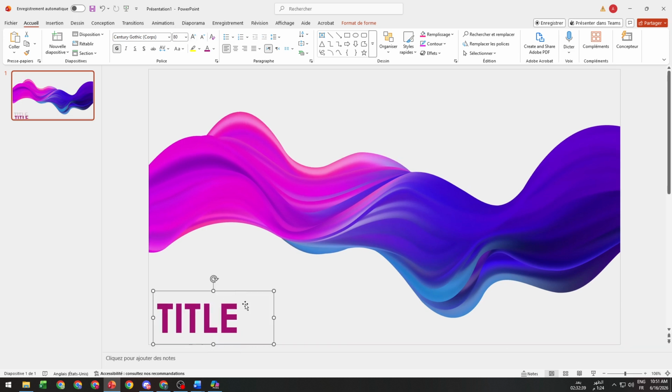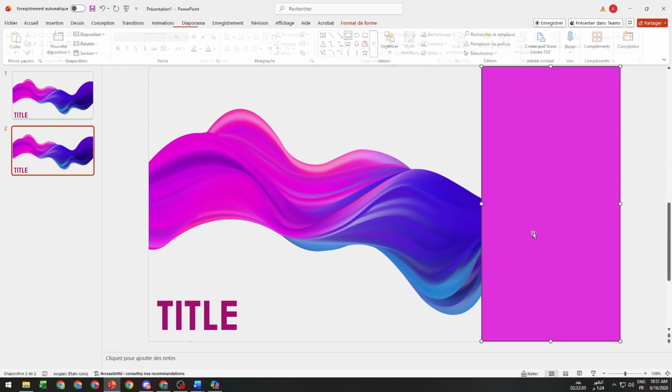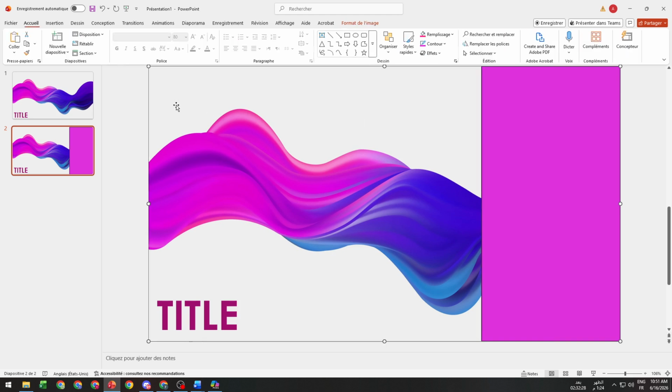And what you will need to do is to put a title, put a place for images. So you need to duplicate this and put a place for images, like put something like this here. This is a place for images, and you need to place a place where you want the text to be, like something right over here. So once you do have all these elements, you have the size ready, you have the title colored with the size that you want and the image placeholder, then simply now all you need to do is to ask Copilot to use this template for the content that you have.